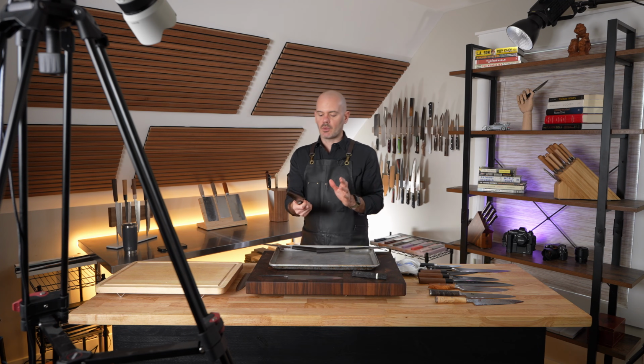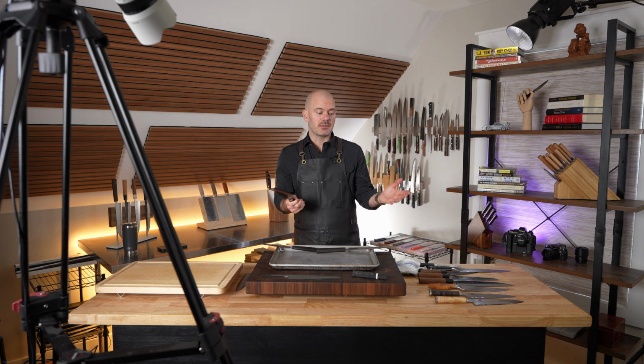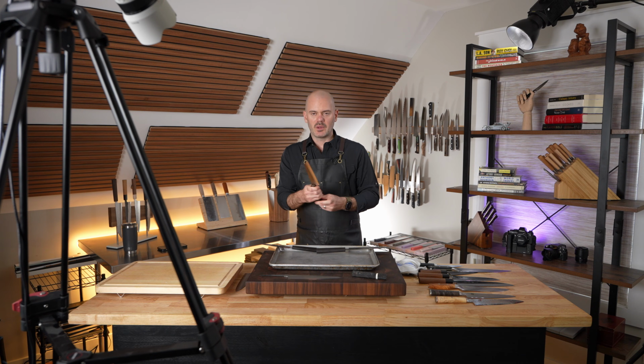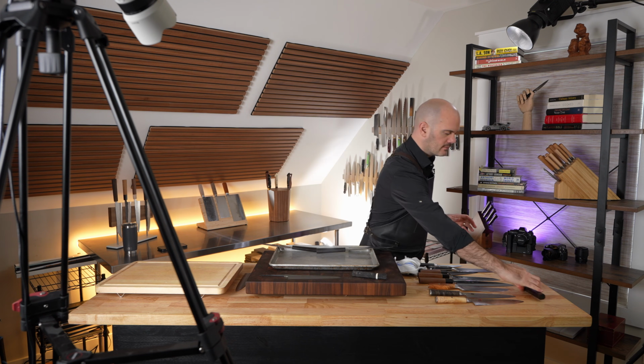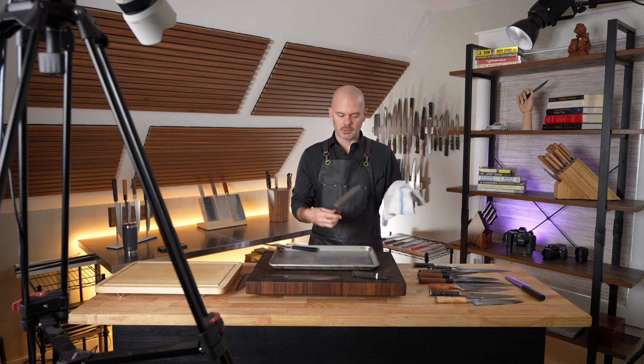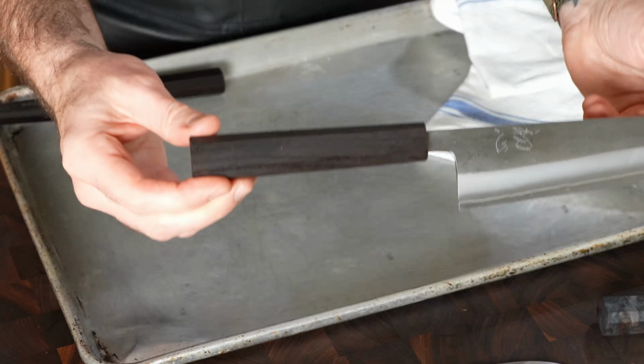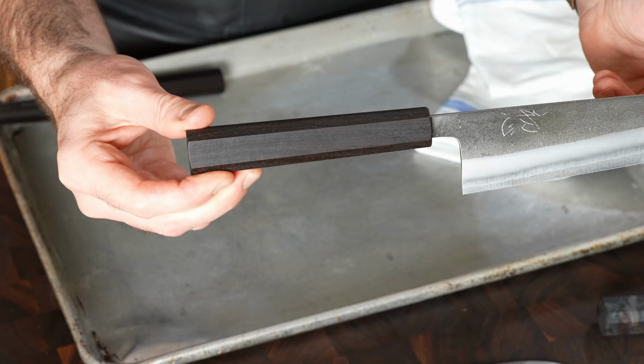I think there was a wax on these originally, and probably most of the ones that aren't treated had some type of oil or wax on them when they were manufactured, or at least when the handles were put on. But with some dish soap and as much as I use these, they wore off. This is definitely grippier, and I could tell that they definitely absorbed some oil. This is the Gyuto. I'll do it before. Looks the same.